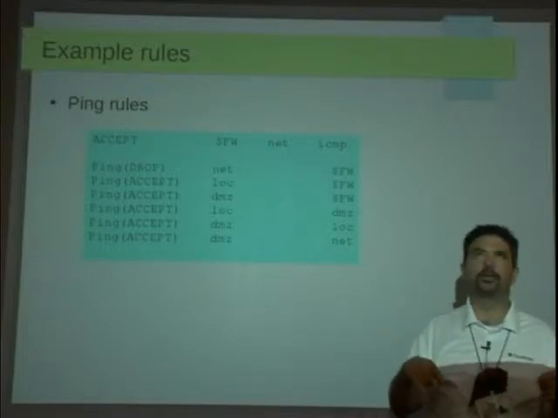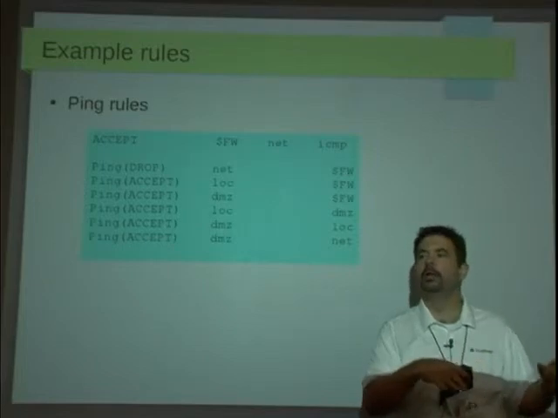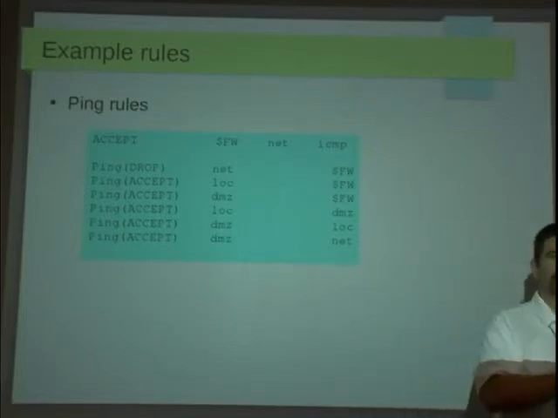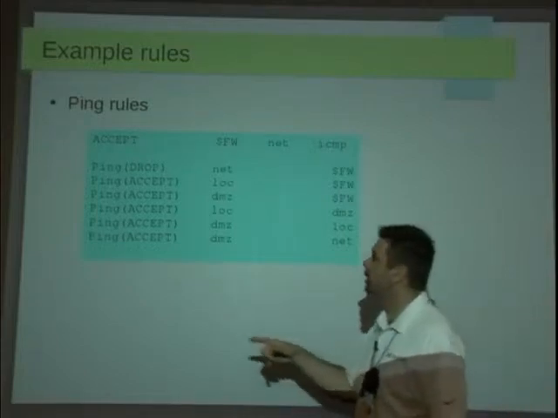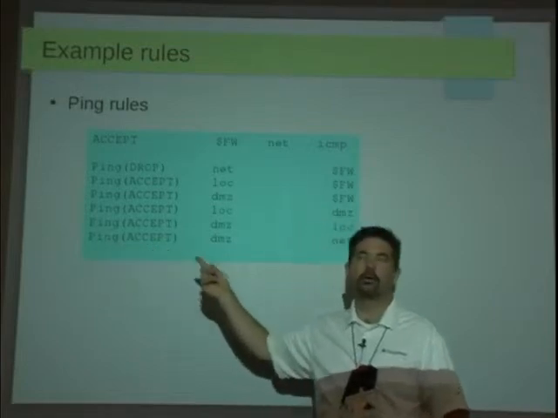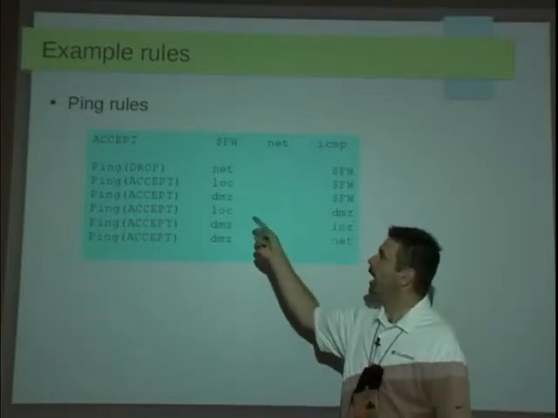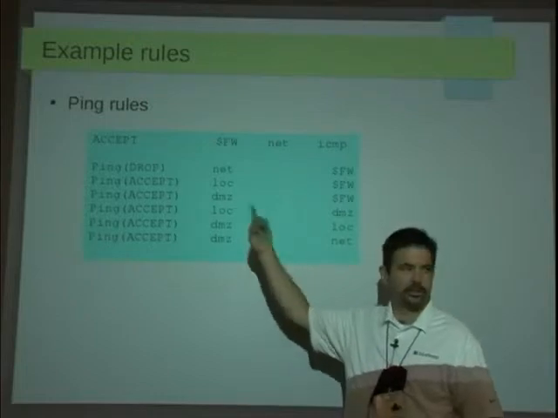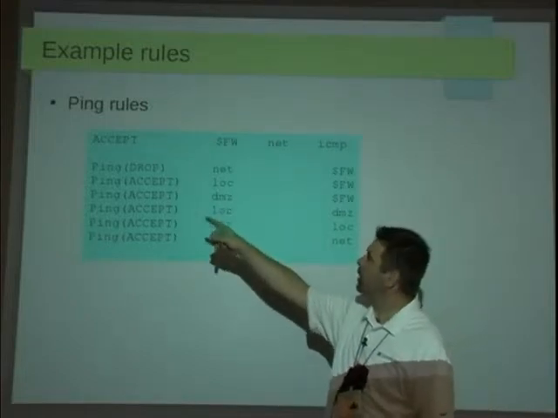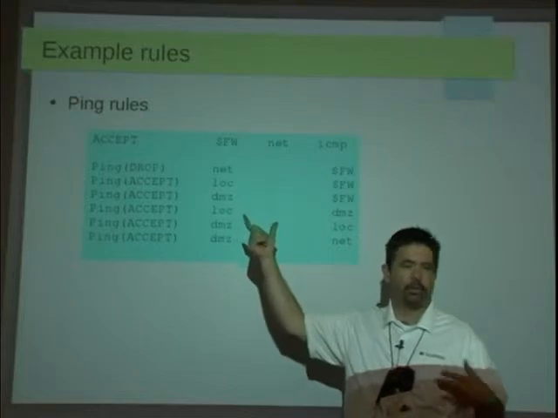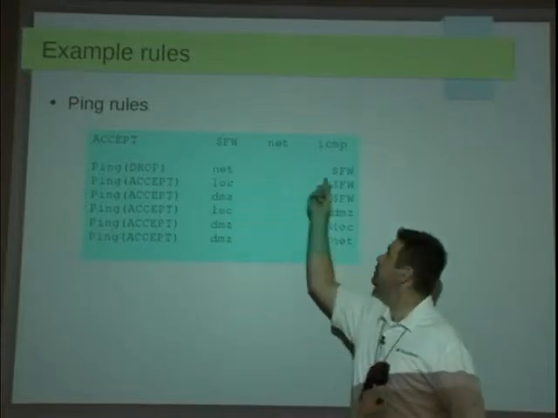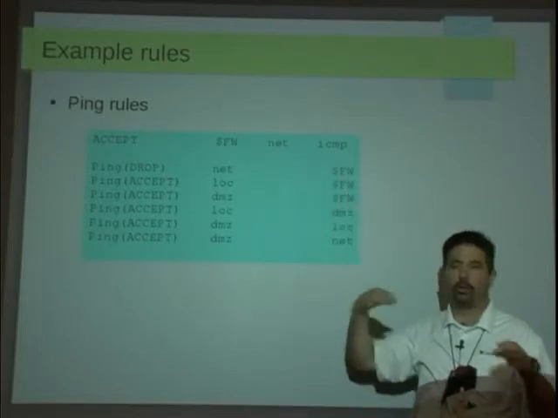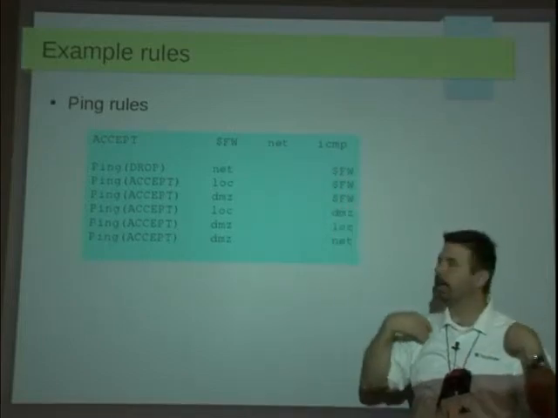Shorewall comes with a directory, I think it's called user share Shorewall, that just contains macros. And the macros are typically for defining services. So we have a macro in that directory called ping.macro or macro.ping, I can't remember which one it is. This gives you a shortcut so that you can say ping and then the action you want for that service: drop anything from the net to the firewall. So that says we don't want anybody out on the public internet to be able to ping us.